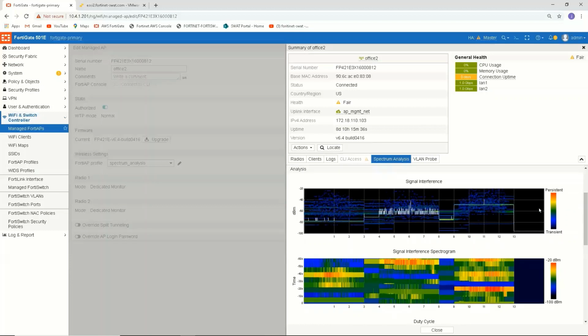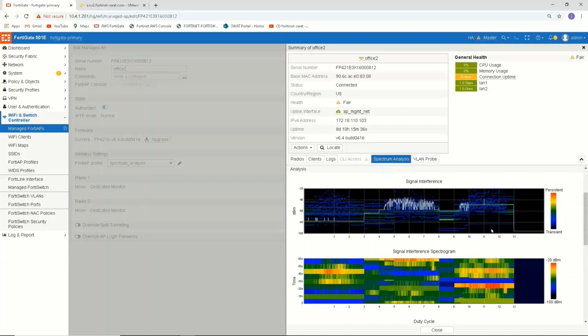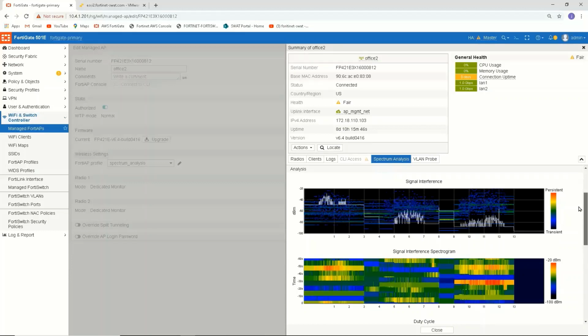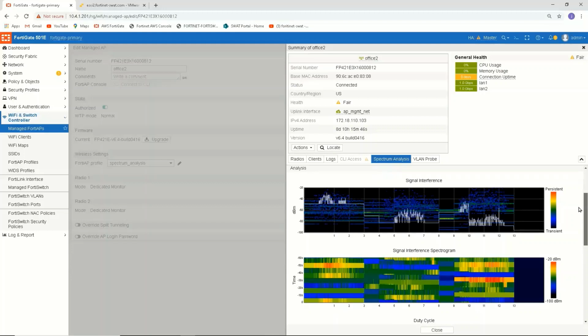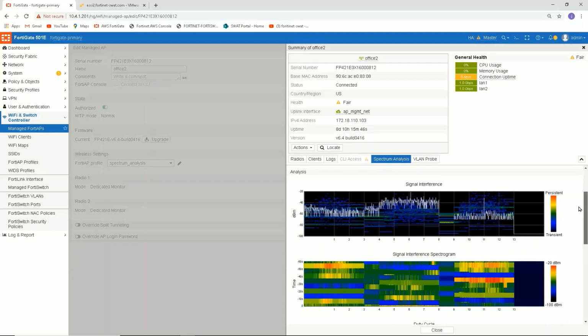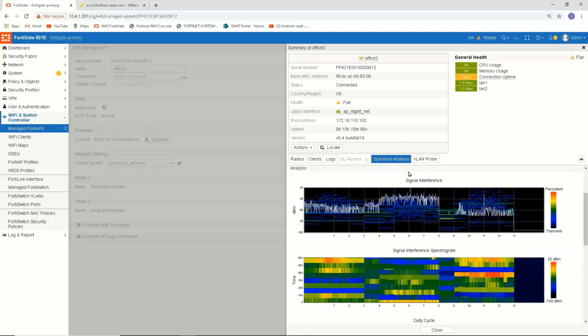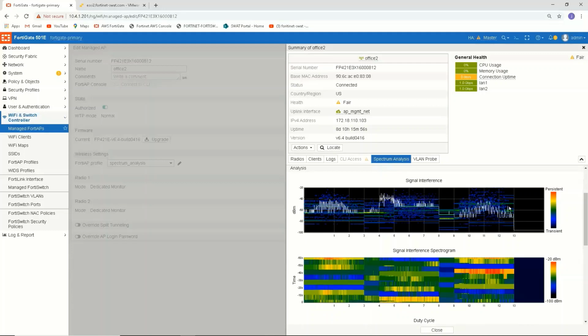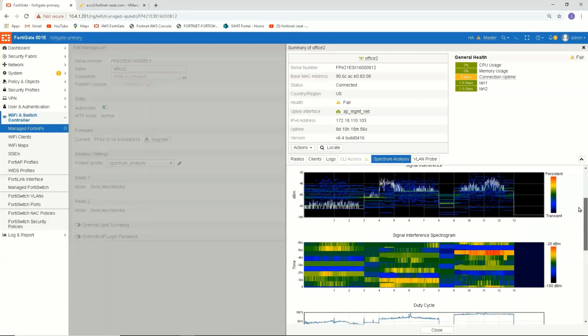We're not really seeing a lot of green or red in this signal interference. So those interfering devices aren't really using too much of the spectrum. But for sure, there are devices across all 13 channels.